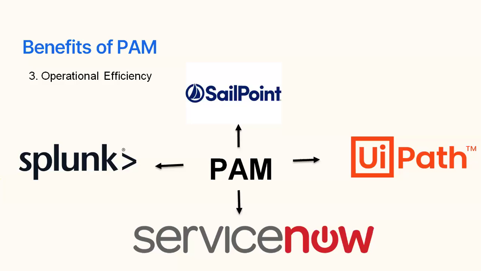ServiceNow also, for ticketing. Whenever a user needs to view the privileged password, instead of going to ServiceNow, creating the ticket, then waiting for the PAM team to give him the password, we can integrate ServiceNow with PAM. So the ticket is created and integrated with PAM. He can log into PAM, check out, and provide that incident number, and PAM will verify in ServiceNow if that ticket is there. So that saves a lot of time.